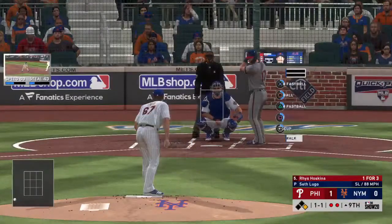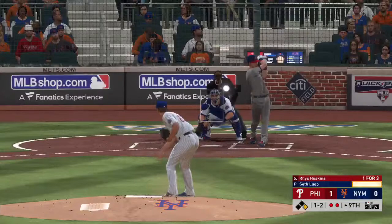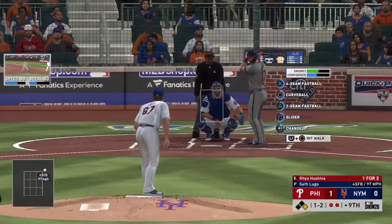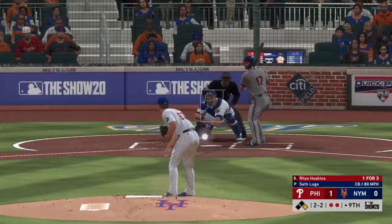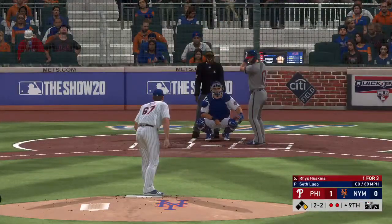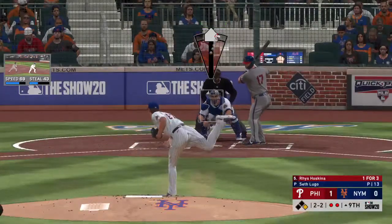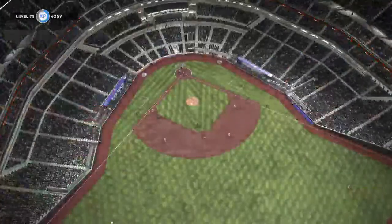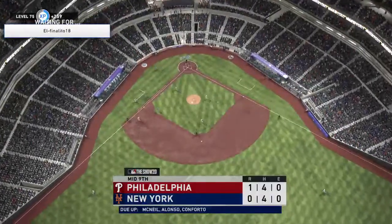Too much tilt on that breaking ball as it misses low. Swing and a miss on the fastball, and it's 1-2. When the pitcher on the mound's establishing this kind of heater, you got to come off everything else and find a way to get that bat head in the zone. 1-run game here in the top of the 9th. Struck him out, so it remains a 1-run lead as they head in for their final set of swings.